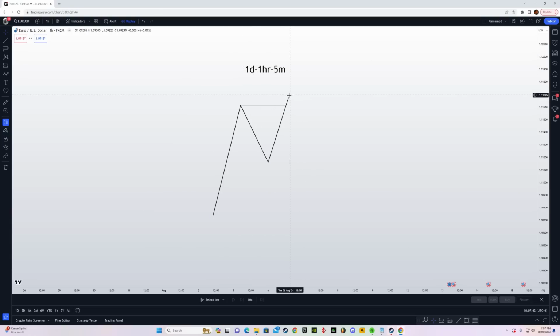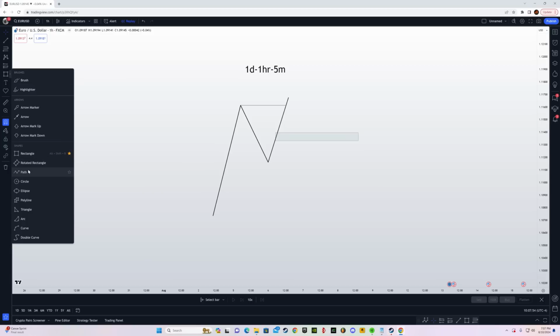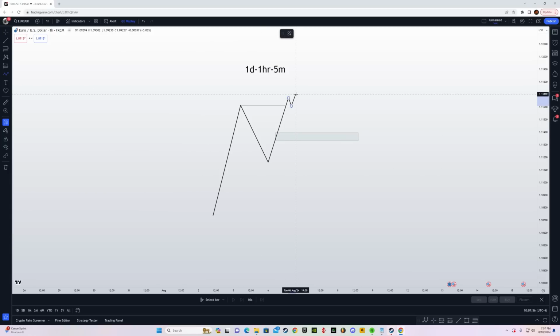So on the daily, I look for ERL purge. Once that happens, normally what I would do is I would then look to target this fair value gap after confirmation. So once the ERL was taken, I would then look for a market structure shift on the 1 hour time frame, and then I would wait for price to come back into the 1 hour PD array, then look for another market structure shift on the 5-minute, and then we target this low, right? But for me, that is just so much work, right? To look for like two market structure shifts.